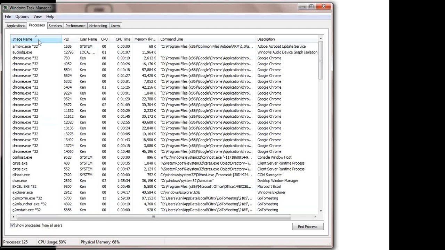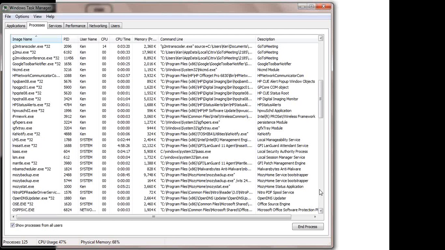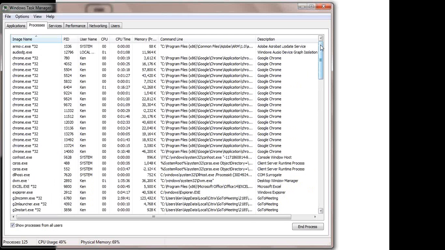For one, sort alphabetically by image name. Like right now, I've got about 16 Chrome processes running. I don't have to identify all of them or go through each one. You identify one, you've figured it out. By the same token, G2M is GoToMeeting, GoToWebinar. That's what we're using right now, so I know what those are. A little bit farther down, I have two HP printers, and I know what all those are, and the Mozy backups, and so on. So having them alphabetical makes it easier to go through at a glance and pick out the ones that you might have to be concerned about.